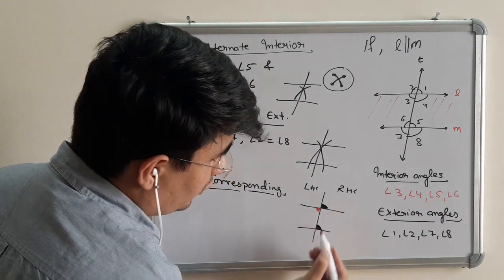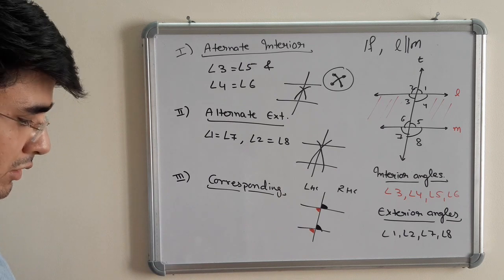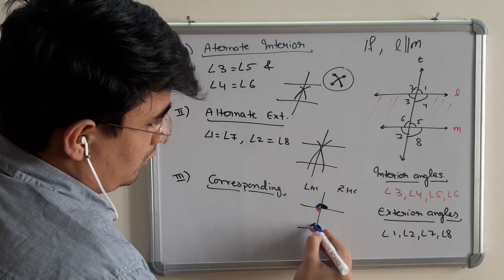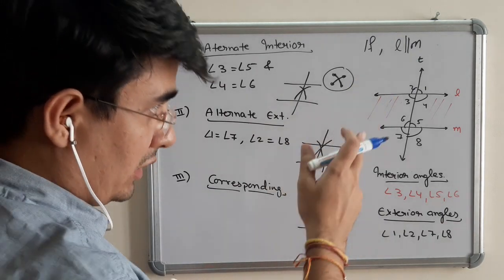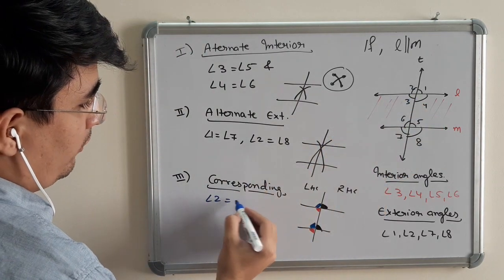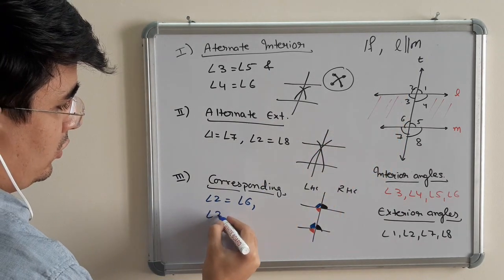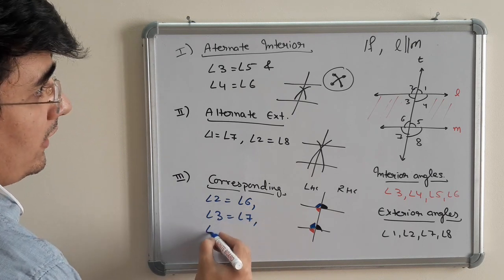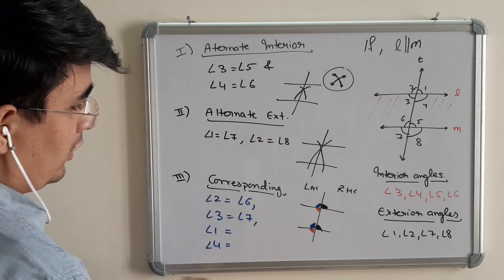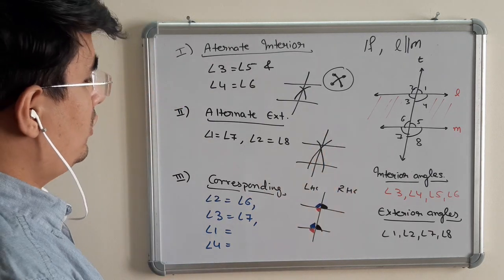So, let me just think about this one. Suppose this one is I am talking about. So, this and this. So, one in interior, one in exterior but on the same side. Okay. So, similarly, I can take a blue pen and do like this. So, you can check by measuring the angles. I would like it to measure them. Okay. So, angle 2 will be equal to angle 6. 3 will be equal to angle 7. Now, you tell me angle 1 will be equal to what? Angle 4 will be equal to what? So, these two you have to tell me in the comment section.